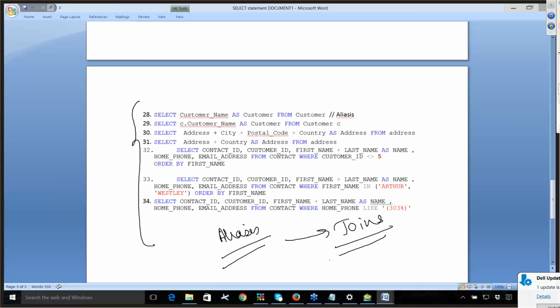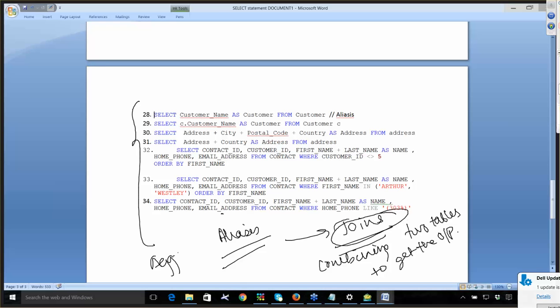So what do you mean by join? Join means you are combining 2 tables to get the output. This will come a little later. So tomorrow we are going to finish this, and start with aggregate functions.